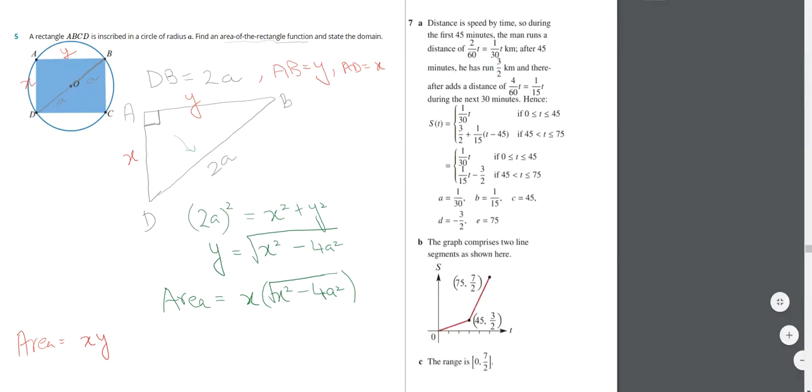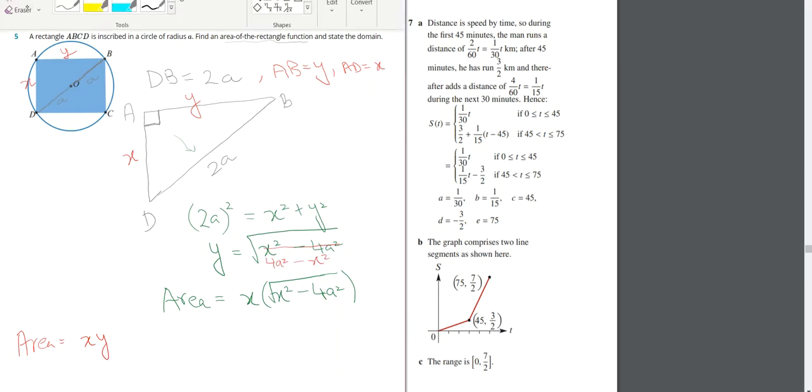Oops, I just realized I've made a mistake in this step over here. Let me correct that. Rather than writing x squared minus 4a squared, which was this 2a whole squared minus x squared, I've written down x squared. In fact, I'll cut it out so you can see clearly what I'm talking about. So it should be 4a squared minus x squared. So the next line I'm going to erase and then rewrite. Apologies for that. I'm going to make it in red so it is visible that this is where the mistake was. So 4a squared minus x squared.